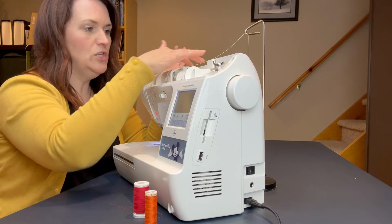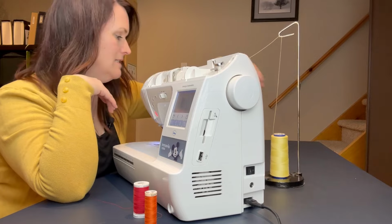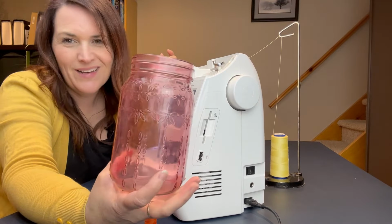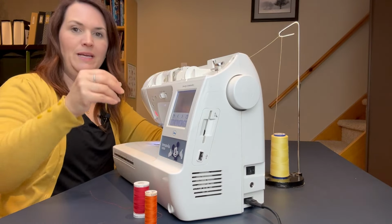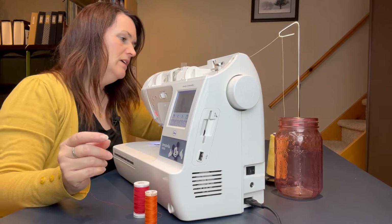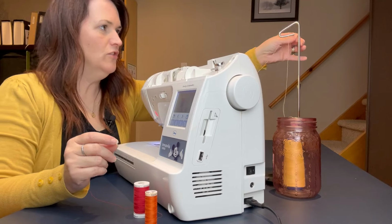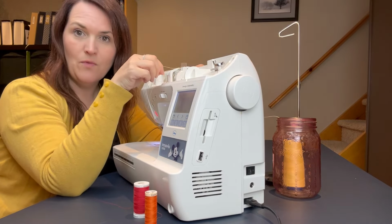If for some reason you haven't gone out and bought yourself one of these handy dandy stands, what you want to do is just get a jar. Get a pretty one, because why not, right? Pretty jar, put it behind your machine, drop your spool in, and then you're going to thread it through the top of your machine the same way.